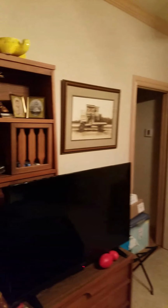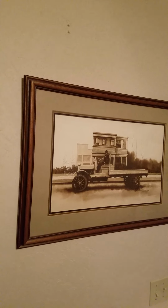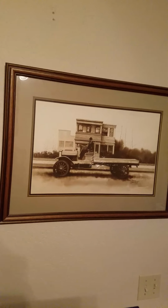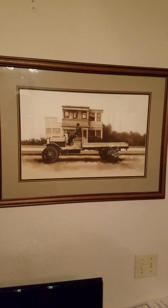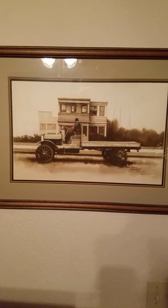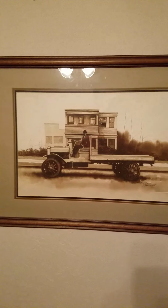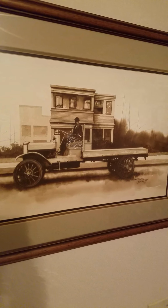And I've got some of my old watercolors that I did 40 years ago. I used to go down to the Oklahoma Historical Society, and they had just tons of old historical photos, and you could buy them. So I used to buy some that maybe had old vehicles. Here's one, and I would do watercolors to look like the old sepia photographs.